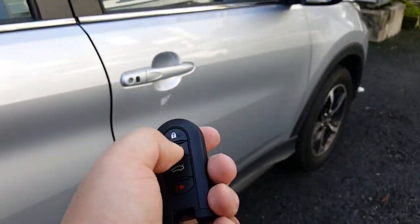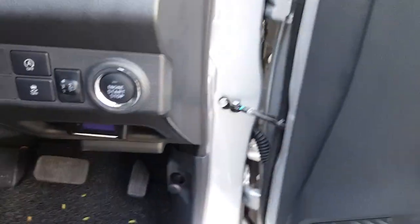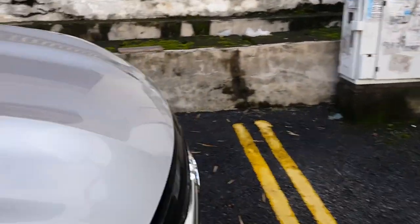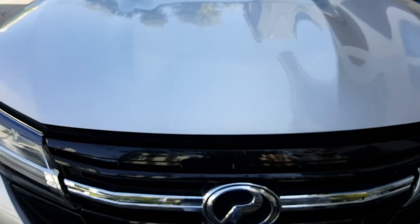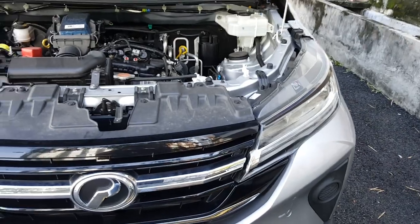So unlock all the doors. Okay, to release the hood, this is the lever down here. Pull this lever to release the hood. Okay, then this is where the Perodua badge is. Put your finger up here and feel for the release latch. I'm going to need two hands to do that, so I'm going to pause the video for a while so that I can lift up the hood.